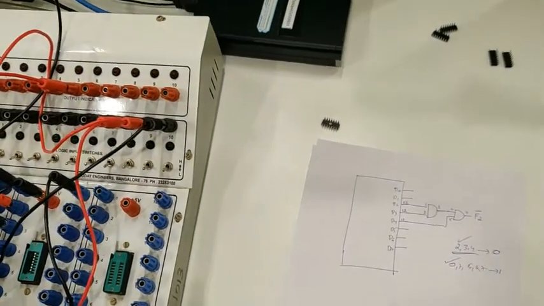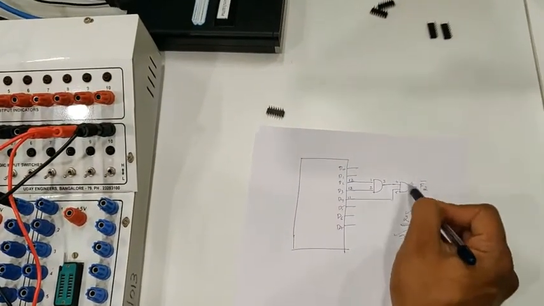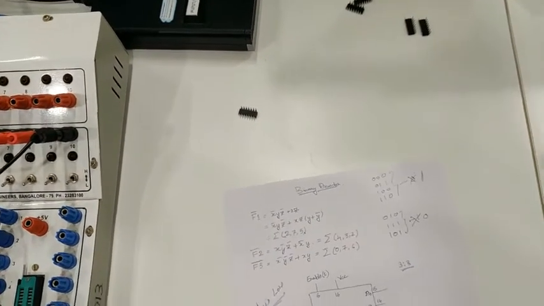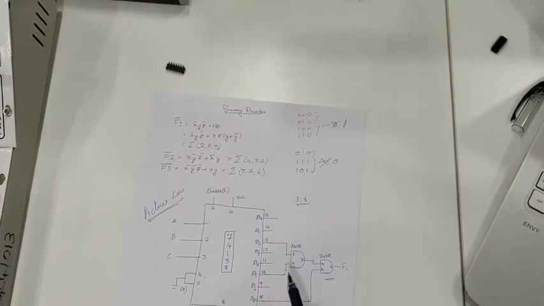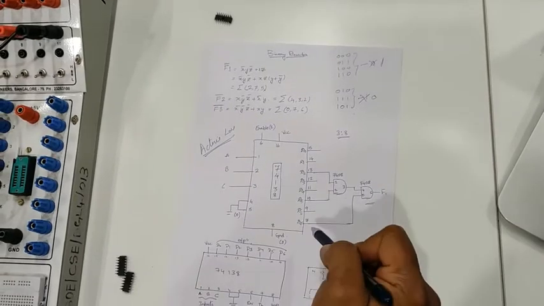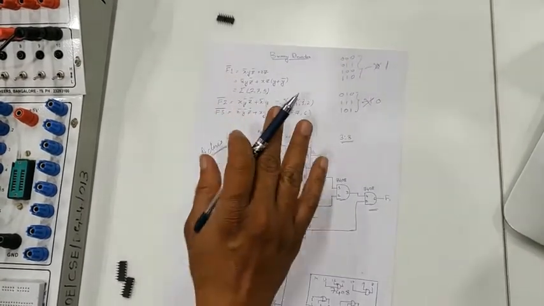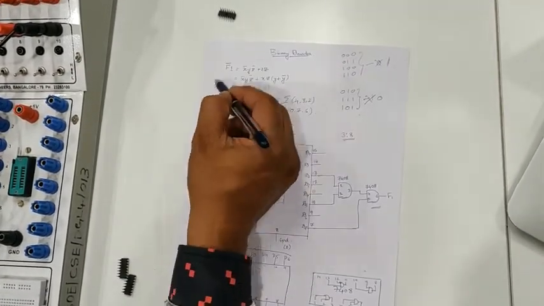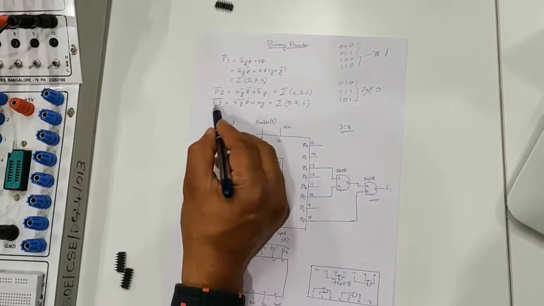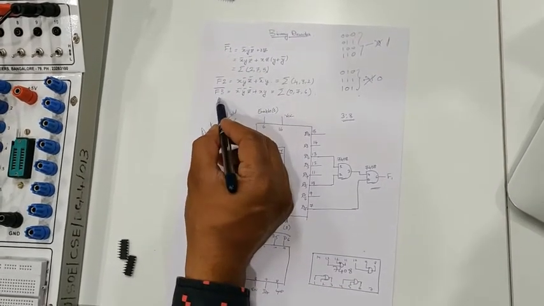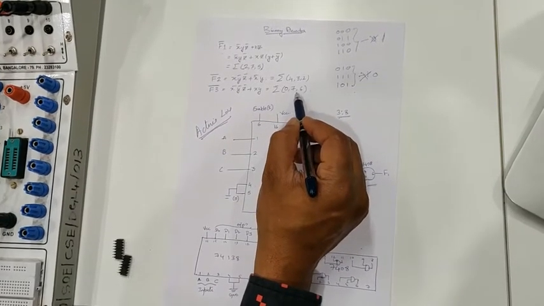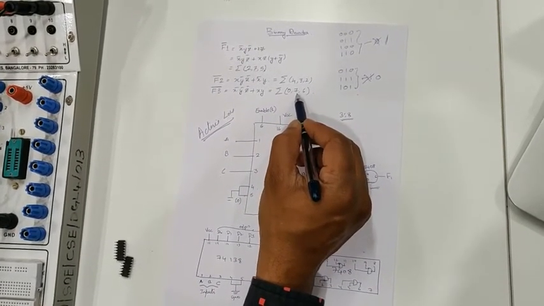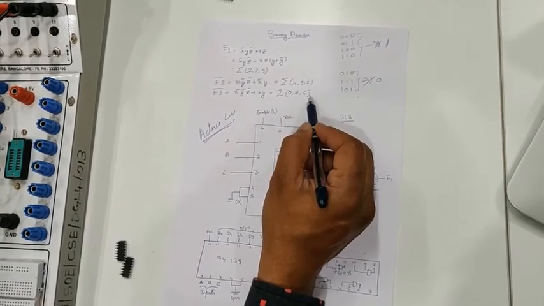So hence these are active low outputs. And here we use the AND gates. Actually, we have to use OR gates, but if we use OR gates, we won't get the output properly always. So that's why we go for the AND gates. If you use AND gates, it will act as active low. Hence, we have written F1 dash, F2 dash. Similarly, you have to do it for F3 dash. So for F3 dash, for 0, 7, 6 you should get output 0, and for the remaining numbers 1, 2, 3, 4, 5, you have to get output as 1.